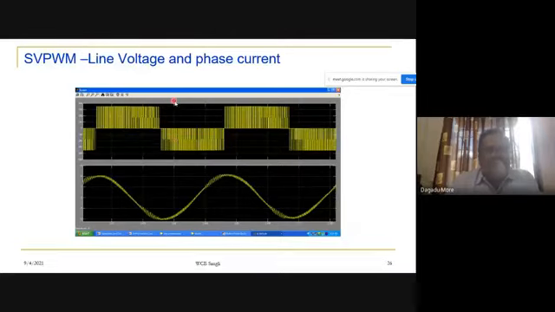And this is our line voltage. This is the line voltage of the bridge inverter with space vector PWM, applied to an RL load. Then the output current of the inverter is almost sinusoidal. Switching harmonics are present, but the fundamental has a higher value. Any questions? We stop here.